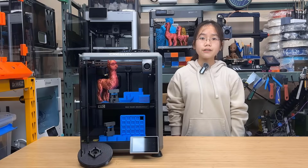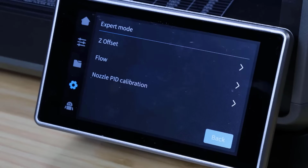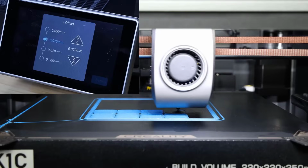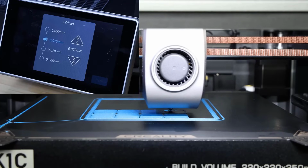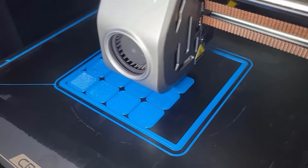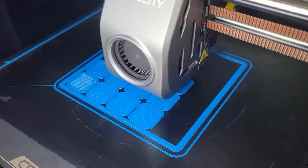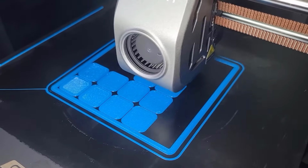4. The screen interface has also been improved, allowing for more control in expert mode. Unlike most printers with Auto-Z offset that don't allow manual adjustments, you can still adjust it according to your requirements. For example, with my number slider model, I typically prefer the first layer to be slightly higher rather than too low, as the tiles need to have gaps between them in order to slide smoothly.